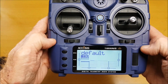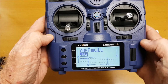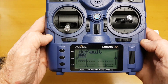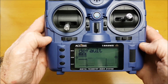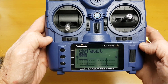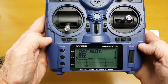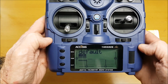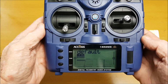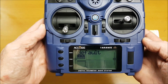The internal memory supports up to 60 models and is expandable with a micro SD card too, and supports wired training. I'm surprised though that this is still not capable of wireless training, but perhaps this will be included in one of the future updates. Has haptic vibration alerts and voice speech outputs.